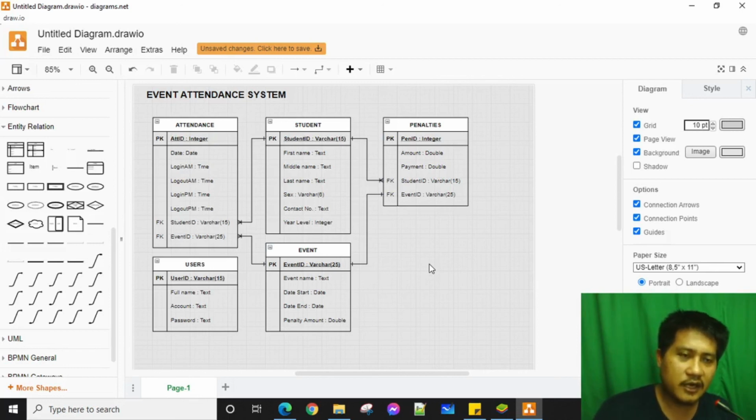Because this ERD will be your communication to your programmer. So si database manager, dili man siya mo-program gyud, siya mo-create sa design, probably, definitely siya gyud mag-create sa design, hatag niya sa programmer.